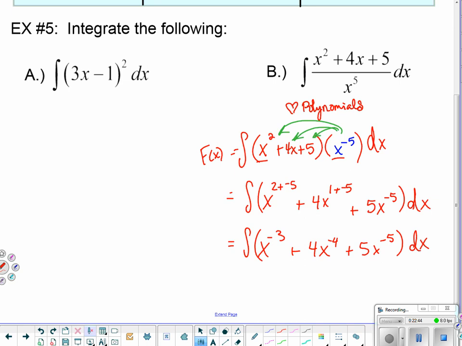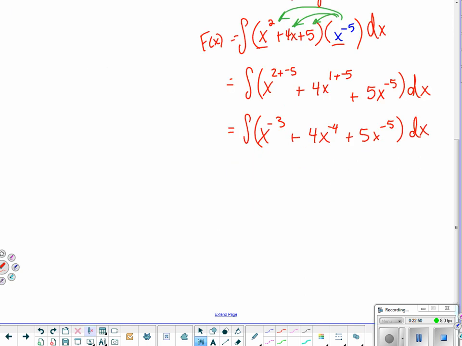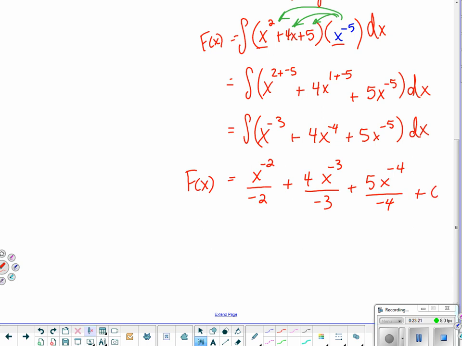We got x to the negative third, 4x to the negative fourth, 5x to the negative fifth. Now I can go into the add a power routine. Since I'm actually in the act of integrating, I'm going to drop the integral symbol. So I'm going to add a power. That'll take me to negative 2. I'll divide by that new power, negative 2. I have been integrating for years, and you know what? I still tell myself, add a power, divide by the new power. Add a power, divide by that new power. Try it. It's effective. It'll get you the right answer as long as you're adding one right.